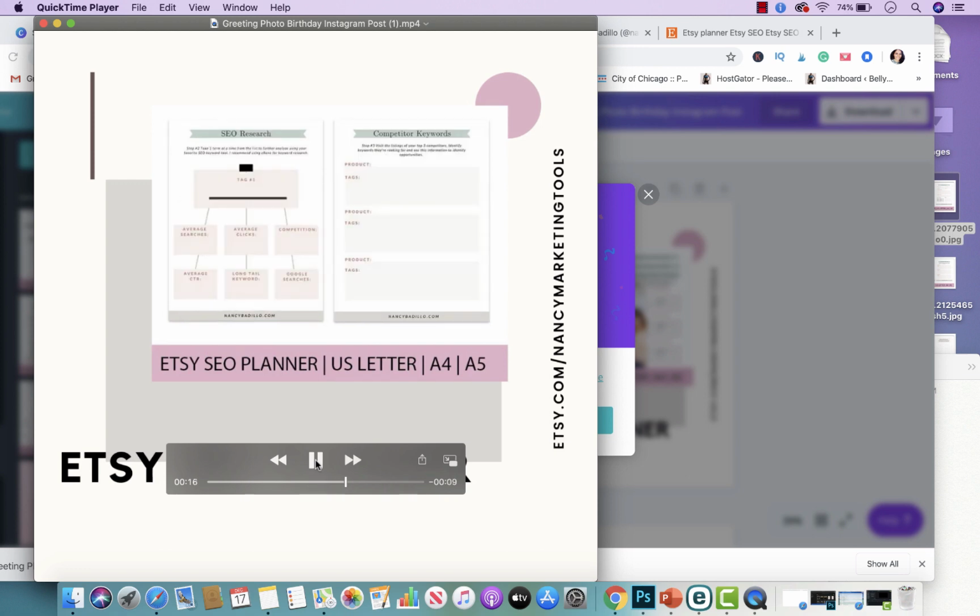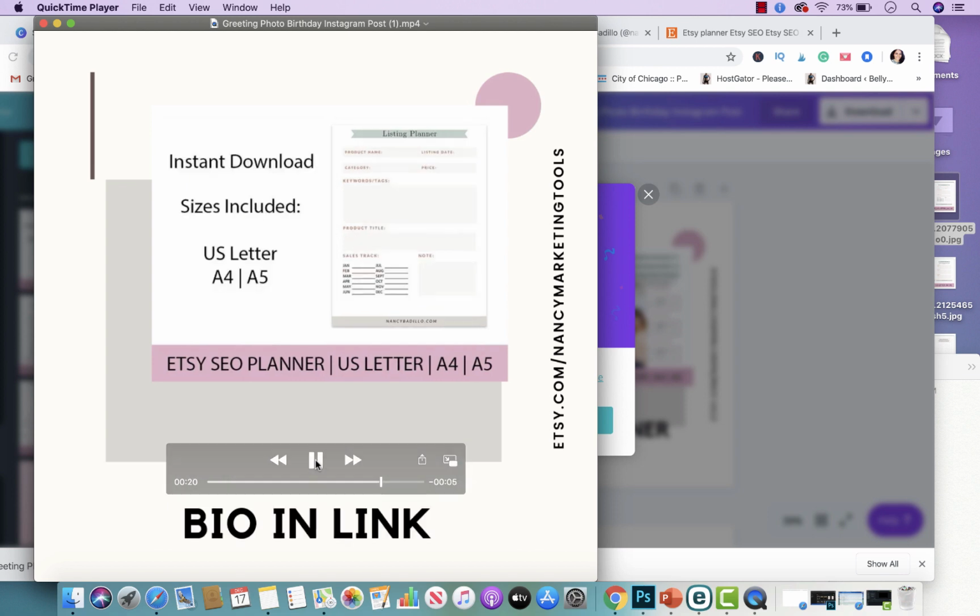If you do multiple listings, make sure that they're all relevant to each other. So for instance, if you sell wedding stuff, maybe the first one could be a collection of all your things, like a wedding sign, a table number, a wedding RSVP, the detail card, seating chart. And then every single other photo is just of that one particular thing.